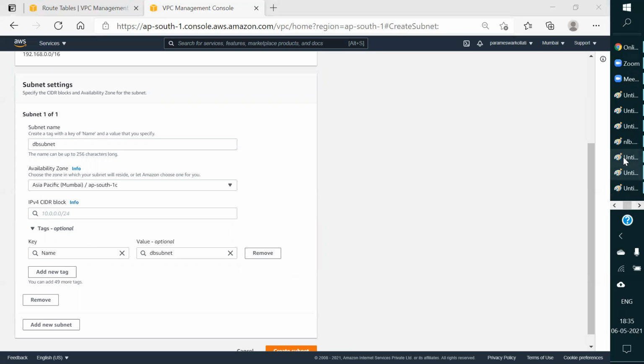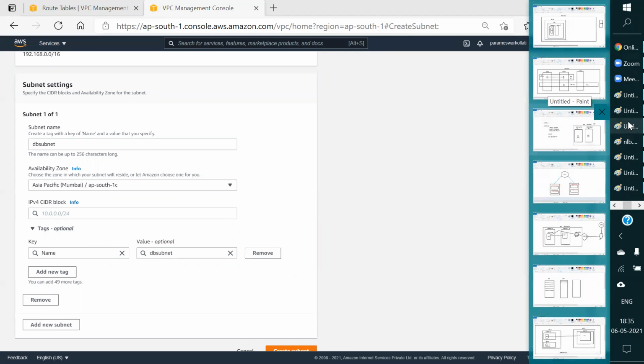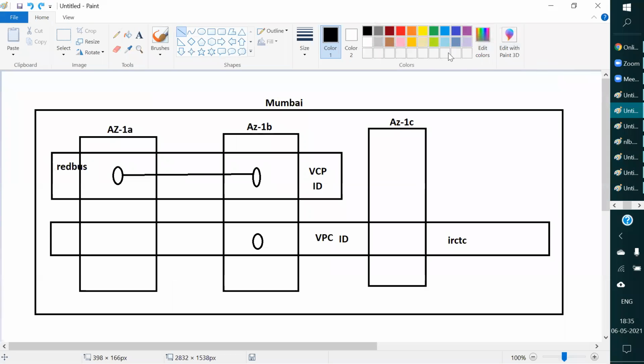So what happens now? We are creating a subnet which is only in this particular availability zone, right? This is my another VPC, right? I create one more VPC here.